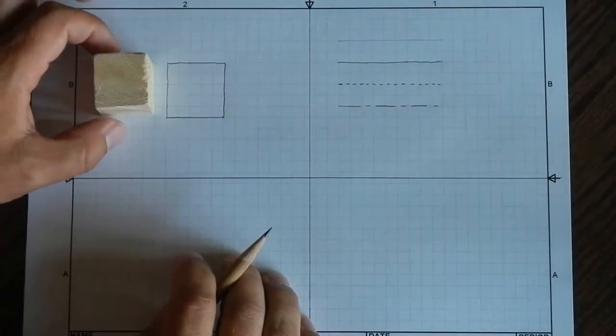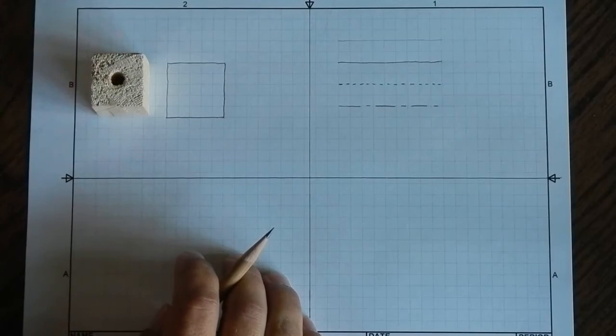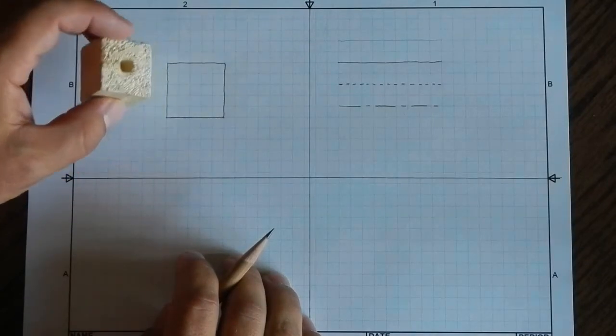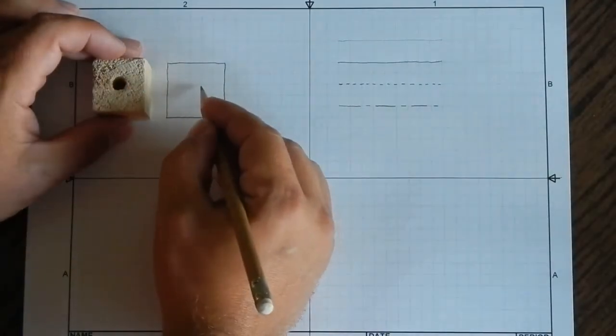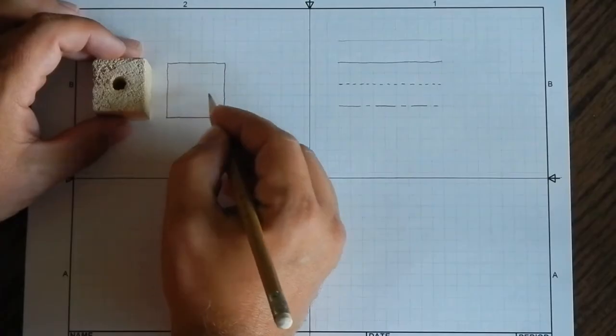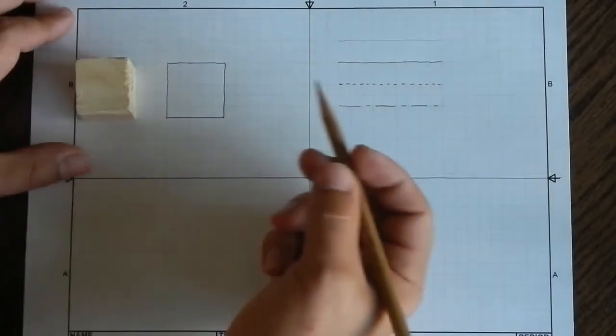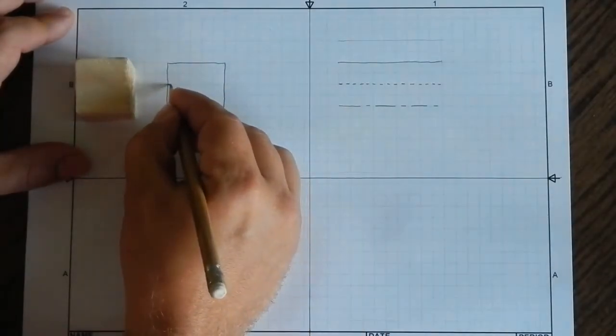Now that I've got this, I want to draw and represent that hole. But I can't see the hole from this side. So to do that, I'm going to estimate the size of the hole as being about one square onto my sheet. And I'm going to draw some hidden lines to mark where that hole is at.